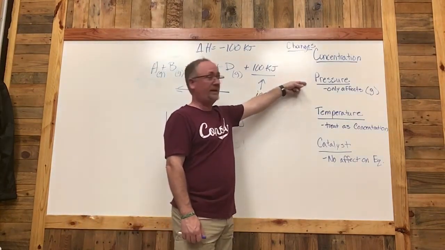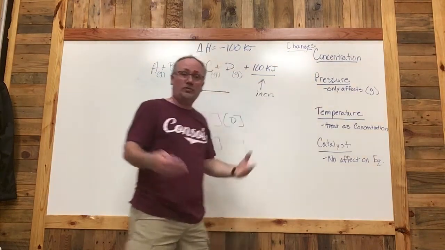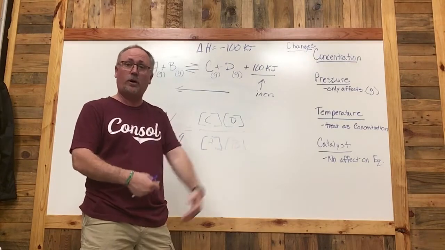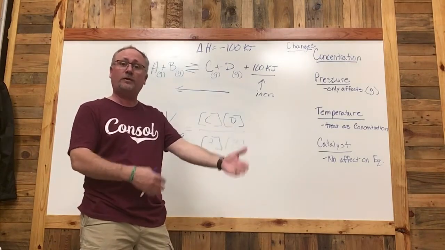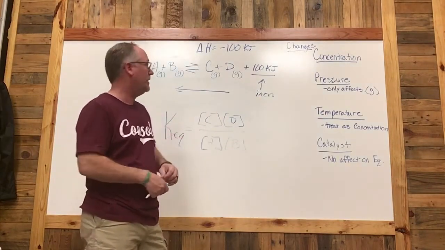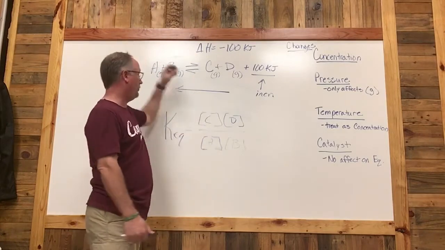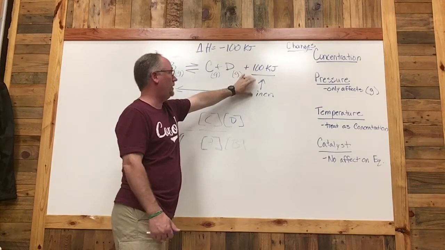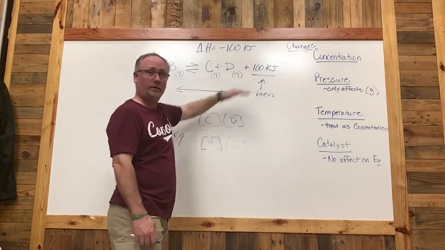Pressure only affects gases, and concentrations would just be your bathtub. If you increase the concentration of reactants, it will shift to form more products. If you increase the concentration of products, it will shift back to form more reactants. The same thing is true of removal. If you removed a reactant, it would shift back this way. If I removed heat here, it would shift back that way, and so forth.